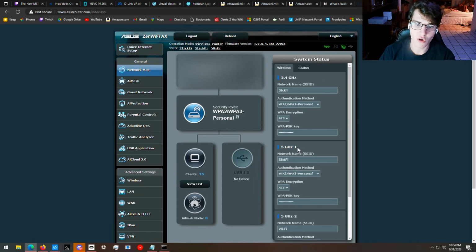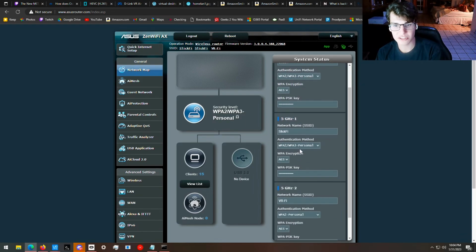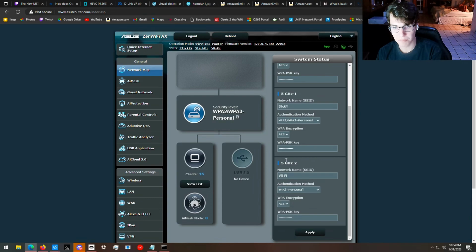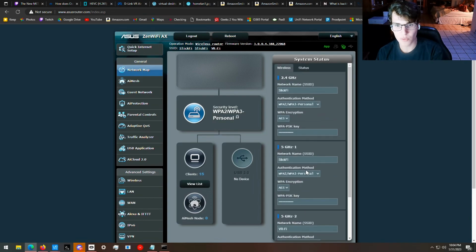This is what I connect all the various devices in my house to connect them to the internet. And I'm still able to maintain a 5 gigahertz connection because I have that tri-band router. So all these devices are still going to have a fast, reliable, consistent connection to the internet.